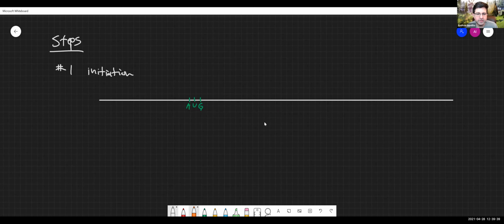Let's say the second codon here is CCC, the third one will be GGG, and the fourth one will be ACG.